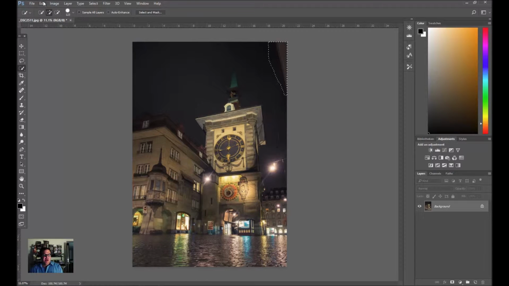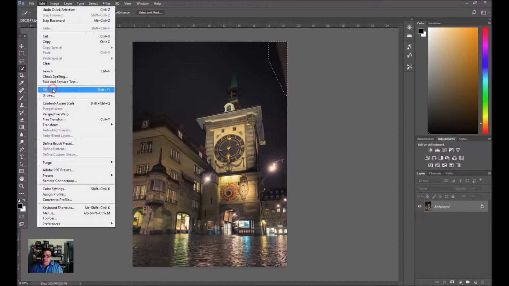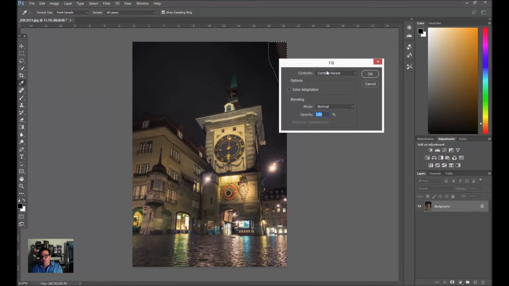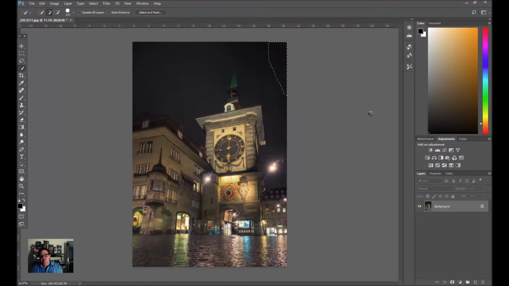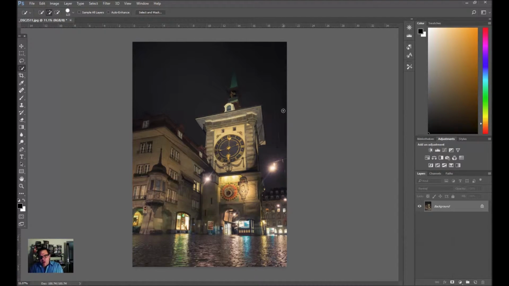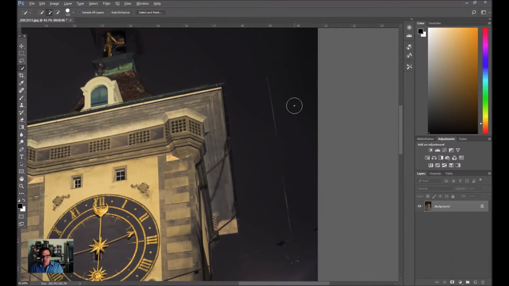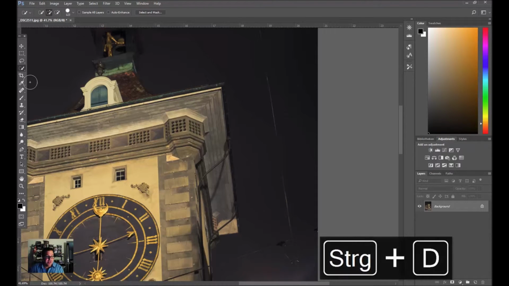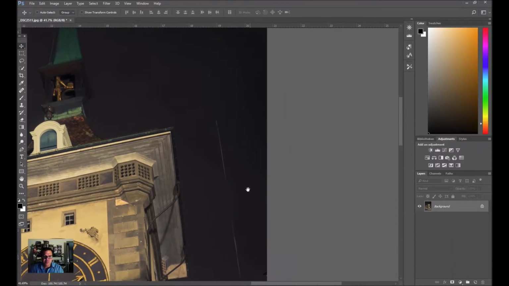selected everything. I'm gonna go for Edit again, Fill, Content-Aware Fill option needs to be enabled, 100% opacity, hit OK, and Photoshop is gonna do its job. Control D for deselection, boom shakalaka, gone it is. Now there is like, oops, this is not what I wanted. Control D for deselection.